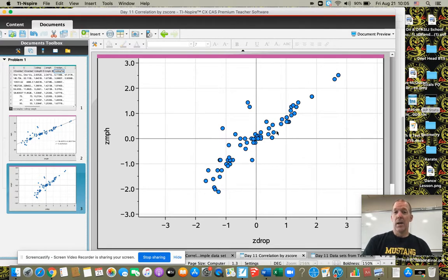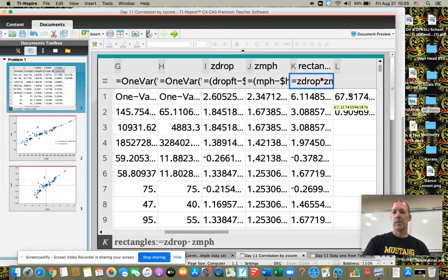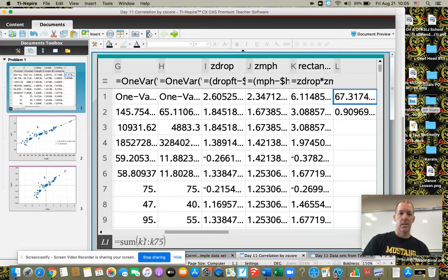But anyway, every single data point, like let's take this one so you can see with me, it's 1.845 times 1.67, and I'll get a rectangle area. And then I'll take this point, and I'll take negative 0.266 times 1.42, and I'll get a rectangle area. Now keep in mind, this one has a negative in it. So when I multiply, it's going to give me a negative area. This is important. Why? Because when you add up all those rectangles, remember the next step is, you can see that at the bottom down here, I'm going to add up all these rectangles.